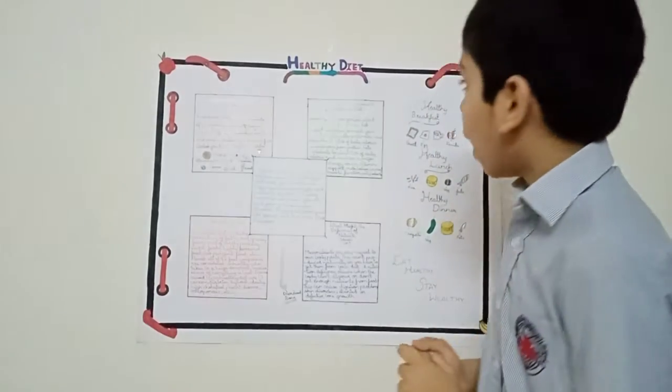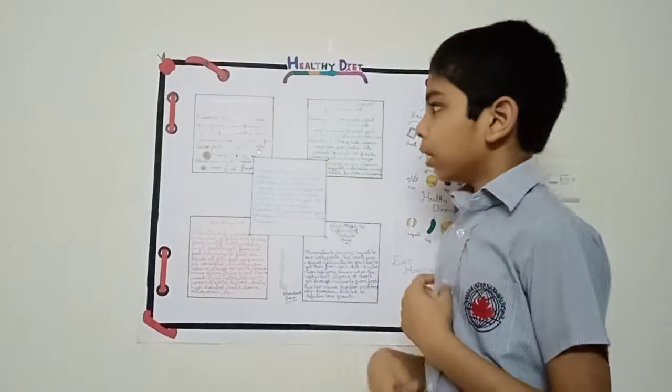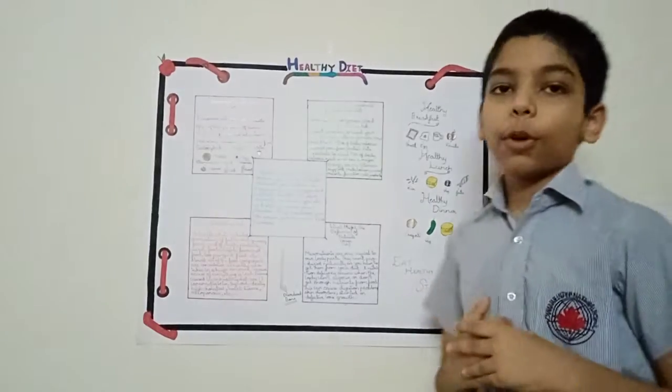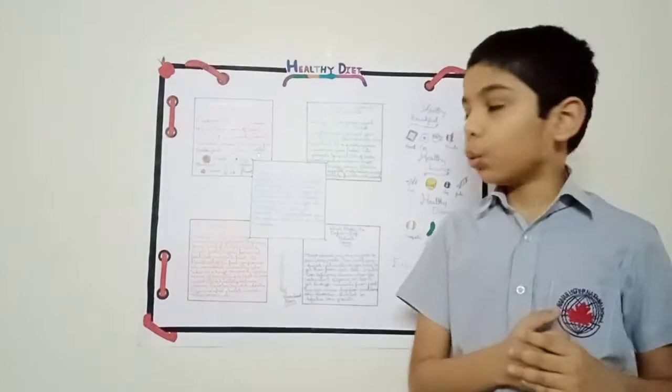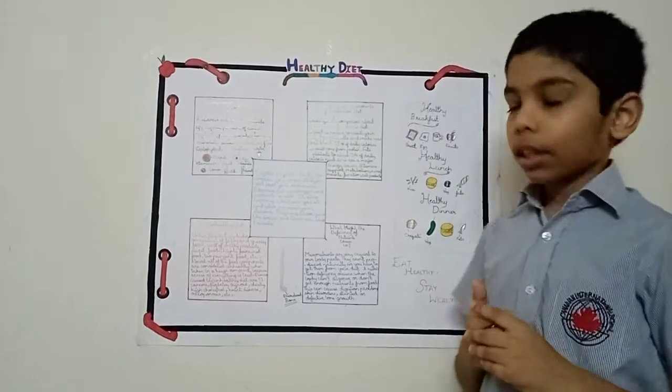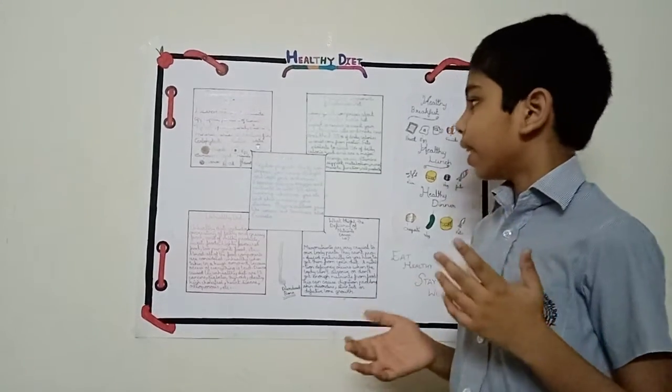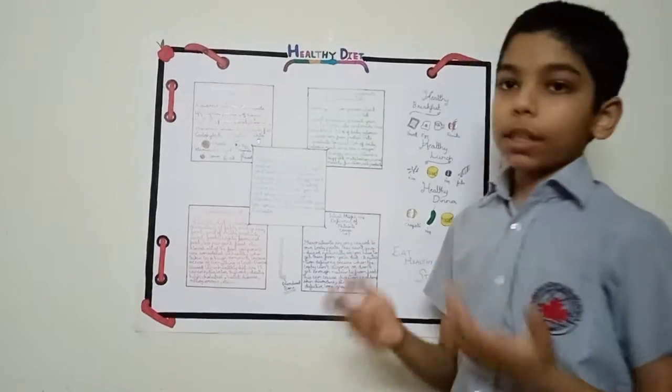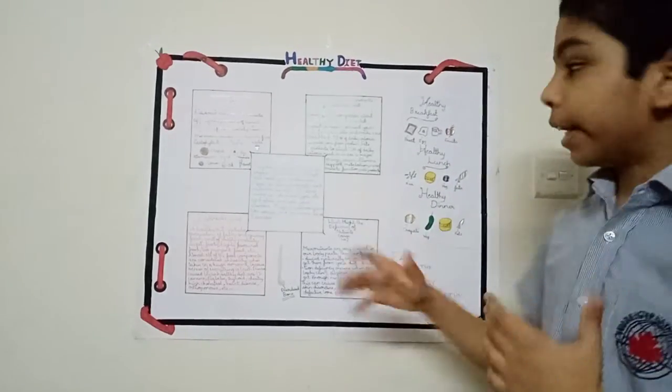Now what is the role of these carbohydrate, protein and these things? Carbohydrate comprises about 60% of an individual's body. Protein is actually needed to assist your body to repair cells and make new bodies. About 25% of daily calories should come from protein. Fats contribute to about 15% of daily calories and are a major source of energy. Vitamins support your metabolism, your nerves, your muscle function and your cell production as well.